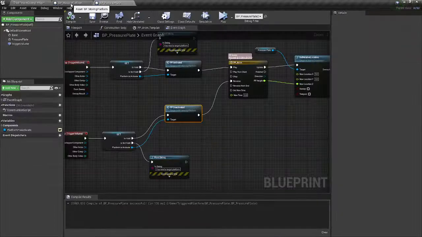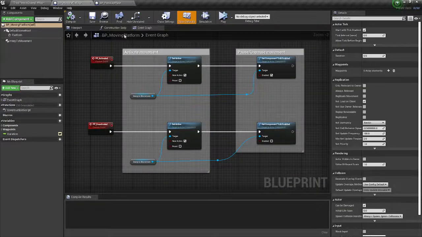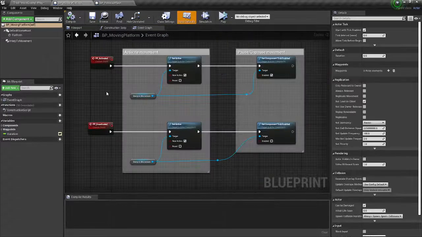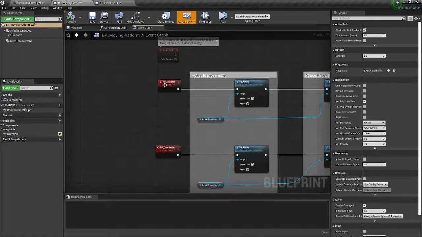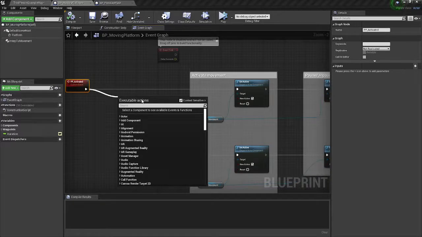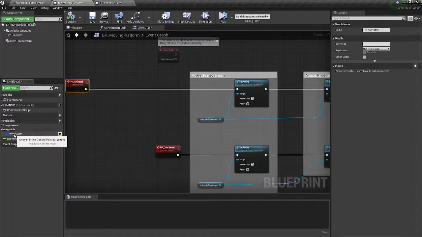So similarly, what we can do is put a message here to check if we have a certain amount of control points.